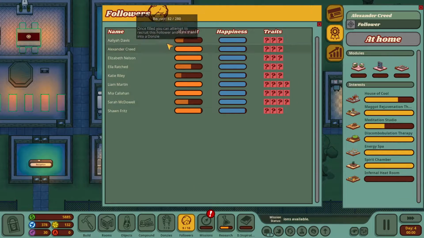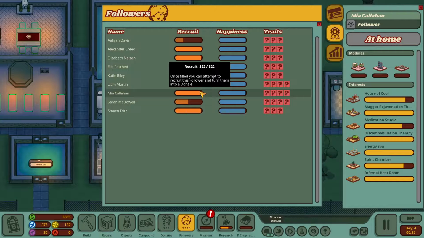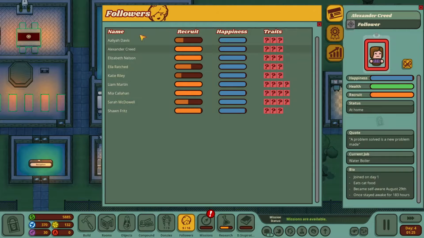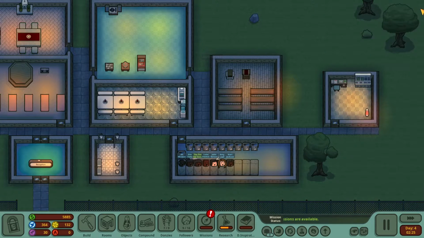If you have somebody that's recruitable, but they're at home, it'll say at home here. You can see this person's recruitable, and this person's recruitable. So I am going to probably take, I'm just going to take 2 of these 3. These are all going to be very poor.